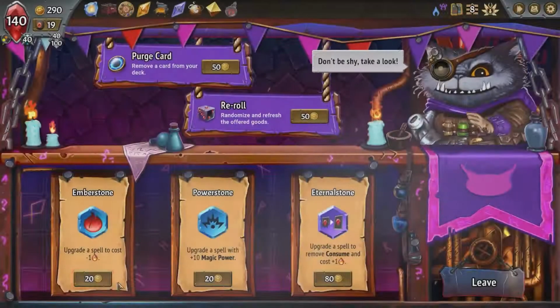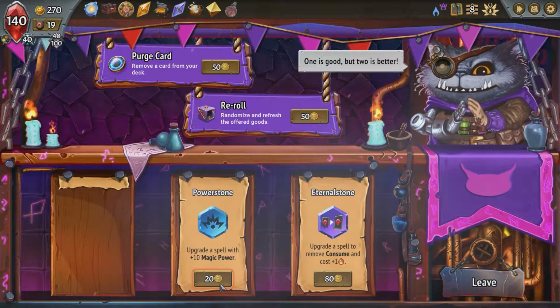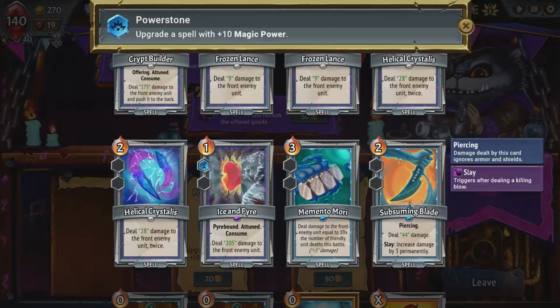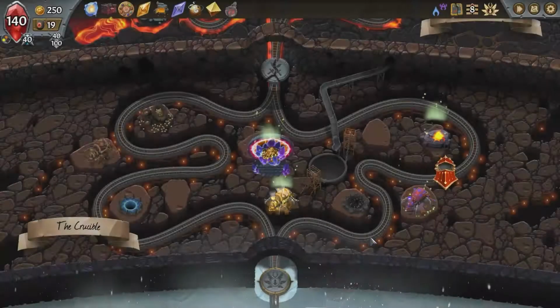Spoilers, it's not gonna be the one we're looking for. I was really annoyed with this run, because if we would have gotten the double extinguish trigger on this run, that would have been insane. But, yeah, you know, there you go. Get a bit more spell power, base spell power on the Subsuming Blade, so pushing it just over 50.